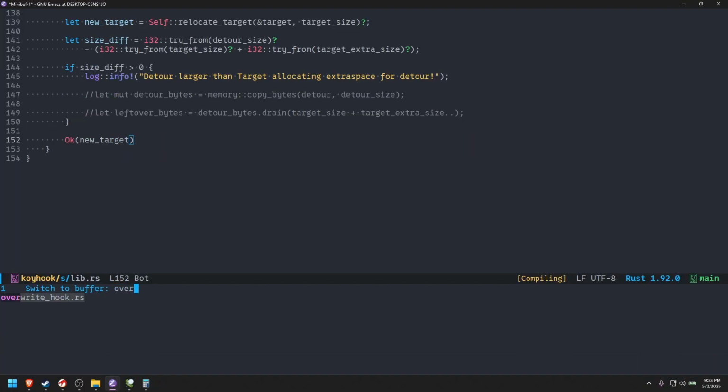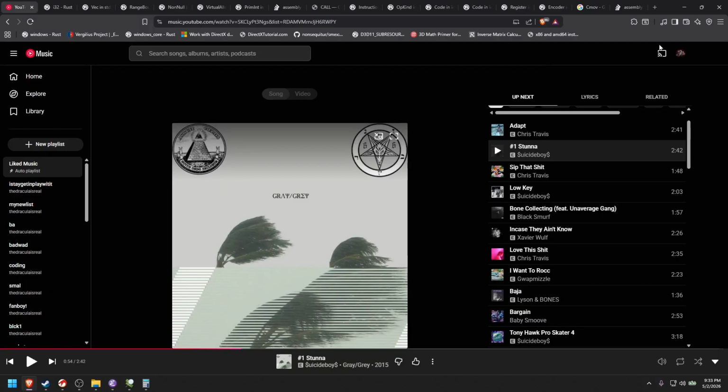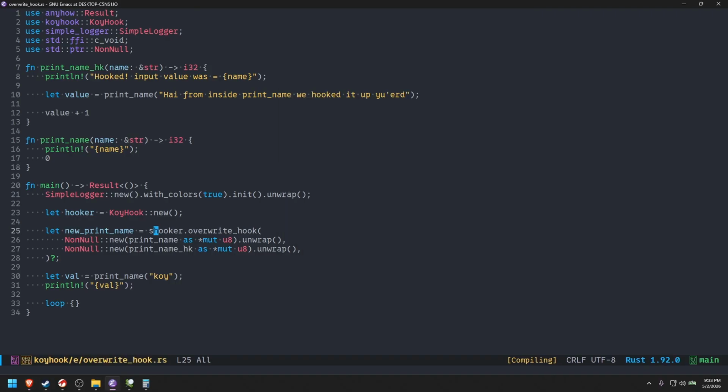So let's go to our overlay hook. Let's just make sure let new_print_music of this. And I would like to then std::mem::transmute.